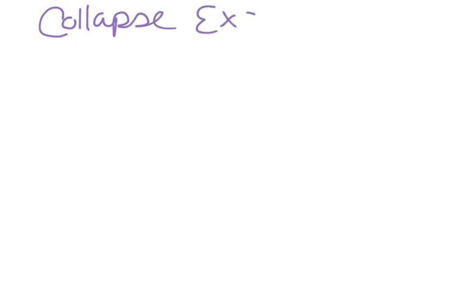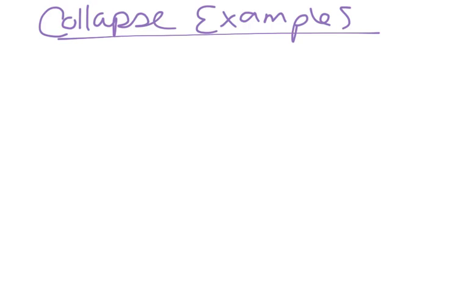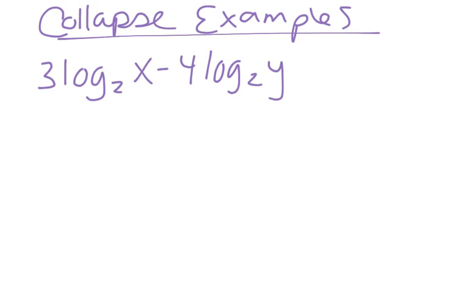Let's take a look at some collapsing problems. So, collapse examples. And again, with this first one, I'm going to do it 2 different ways so that you can see that there are different ways of working these problems. So we have 3 times log base 2 of x minus 4 log base 2 of y. So here's what I've got going on. I've got some coefficients, and I know coefficients can move into the position of exponents, and I also have a subtraction right there. And subtraction, I know, will collapse into a quotient.